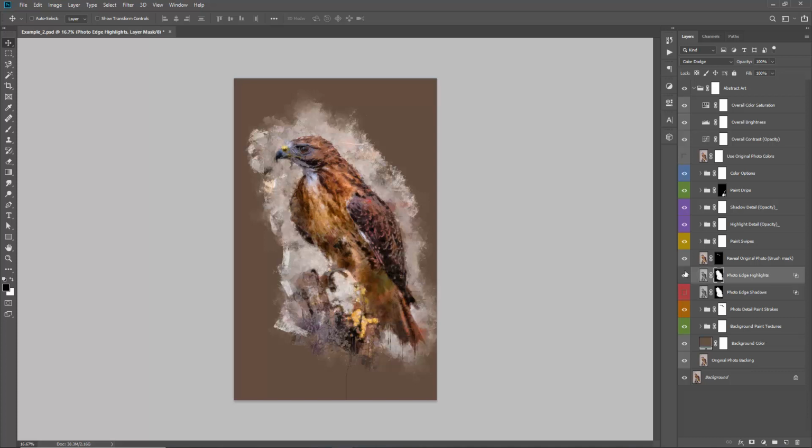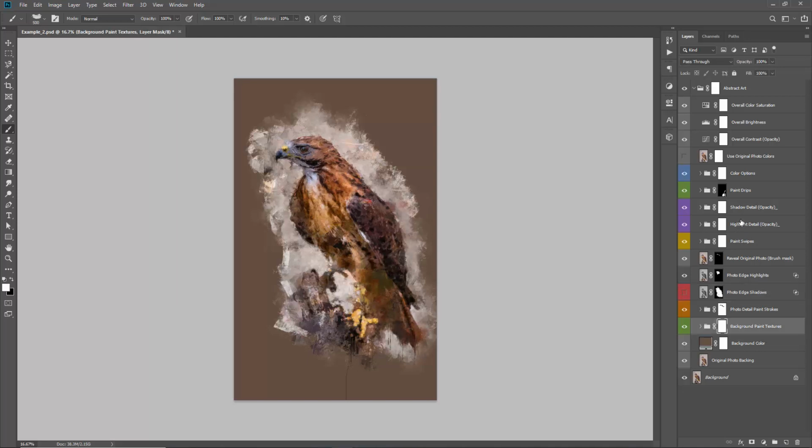Excuse me, I'm going to select the mask again. I'm going to fill it in completely black, so Alt or Option Backspace. Now I'm going to hit B, and make sure white is active because I want to reveal what's on this layer. I'm just going to reveal this section up here. Let's now turn on the photo shadows and see what that looks like. I don't think we need this layer on. I prefer it without, so we'll leave that off.